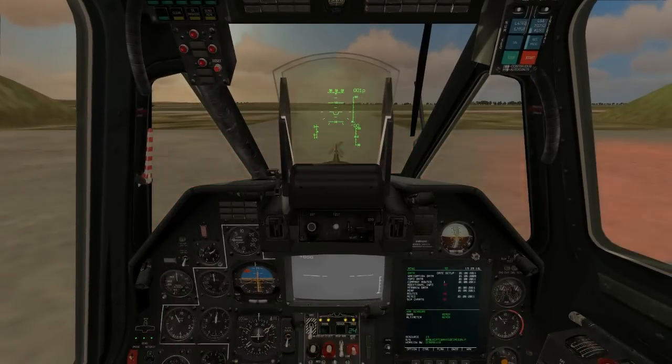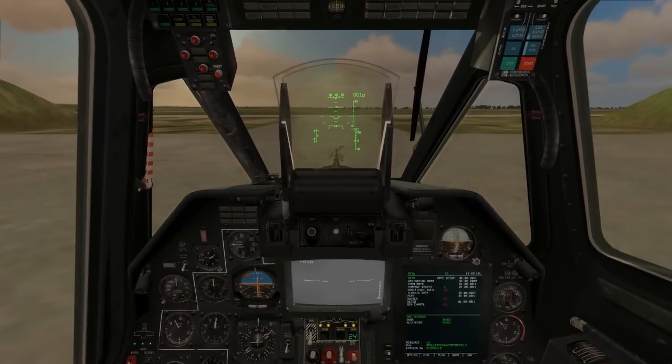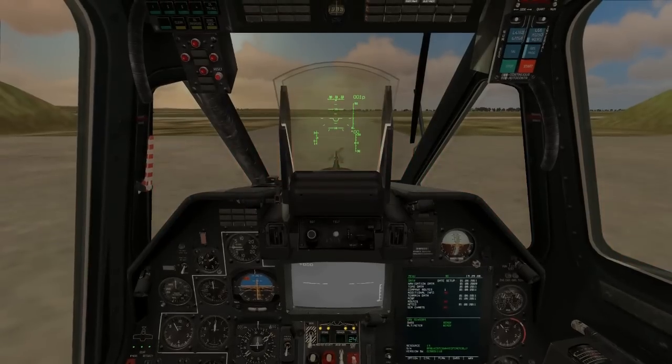Excuse the bounciness. I got TrackIR fitted right now. I probably should turn it off, but I'm not going to.